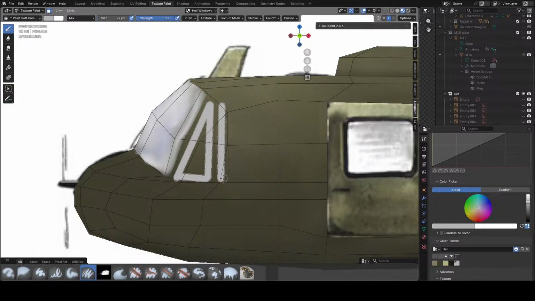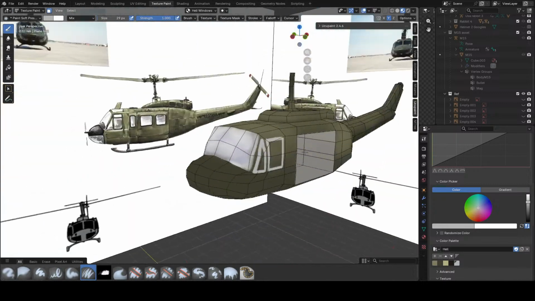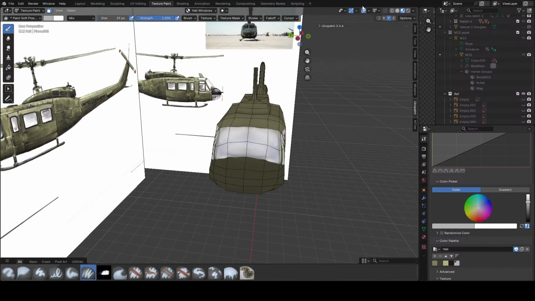I think it'll be a little bit easier to do straight. Okay. Looks kind of like ass right now.